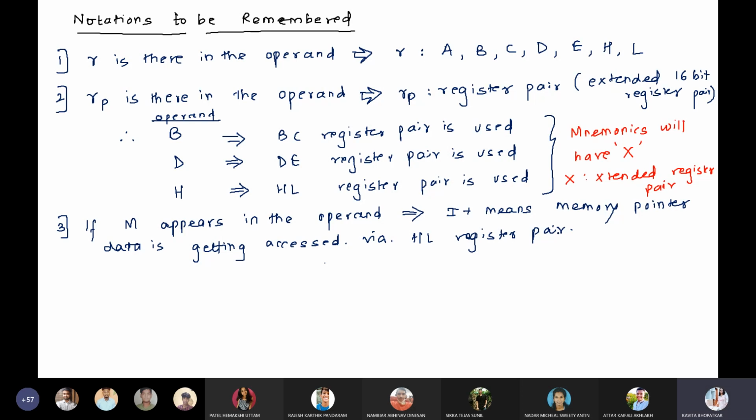Because M stands for memory pointer. What is memory pointer? It is that data whose address is there in the HL register pair. So you have to remember this.